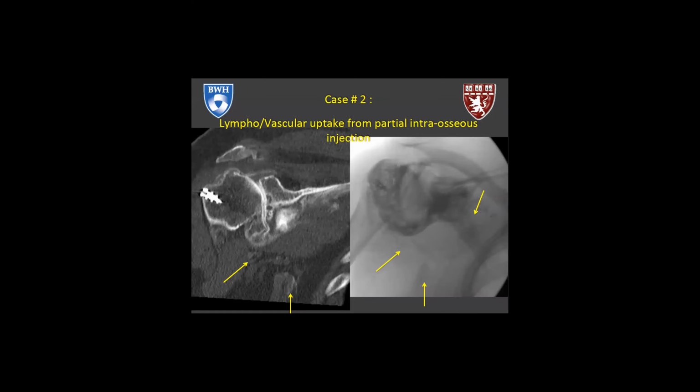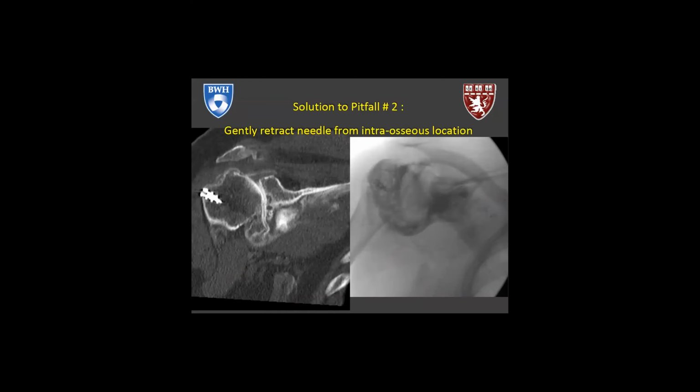You'll notice the bone marrow actually has a direct connection to the vascular system, the reticuloendothelial system. So when you're intraosseous, that's actually going to be systemic. So it's something to really be careful of: a second pitfall, which is being too deep. This can often manifest as pain when you start injecting because there's increasing intraosseous pressure. Sometimes there's extensive subchondral marrow edema and the bone is very soft in these patients, so it can be easy to penetrate deeper. Obviously in these cases, you want to gently retract the needle from the intraosseous location and prevent that uptake from the synovitis and lymphovascular uptake.